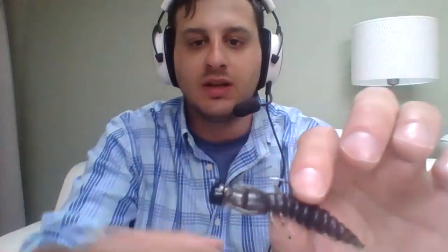This is another way I rig up the helgrammite - on a ned head rig jig. This works really well. The plastics are very buoyant so they just stick up. They float, really floaty, really stretchy, really tough and durable. Let me know what color you'd like to win for the baits.